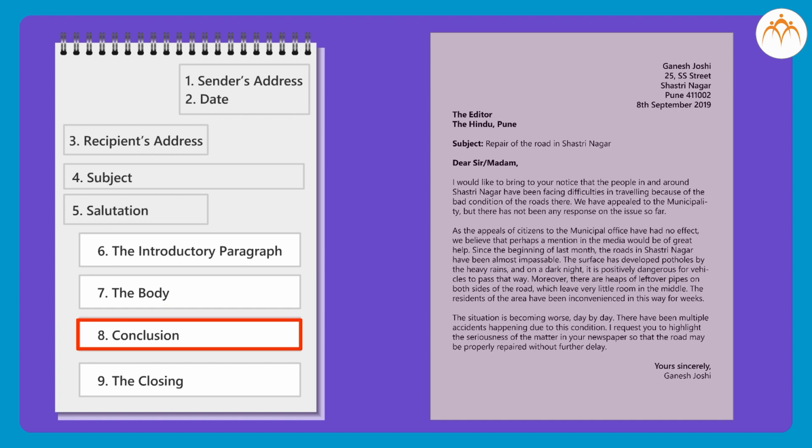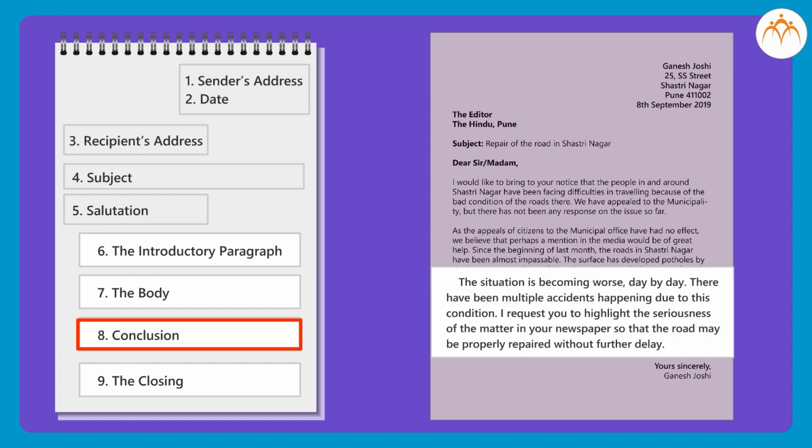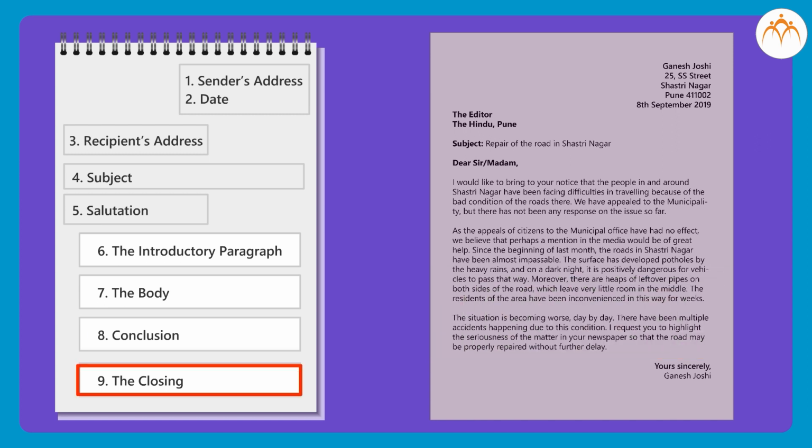Eighth part is the conclusion. The last paragraph should sum up the issue raised in the letter. It can include suggestions and methods of solving the issue. It should be concise and to the point. Example: the situation is becoming worse day by day. There have been multiple accidents happening due to this condition. I request you to highlight the seriousness of the matter in your newspaper so that the road may be properly repaired without further delay.